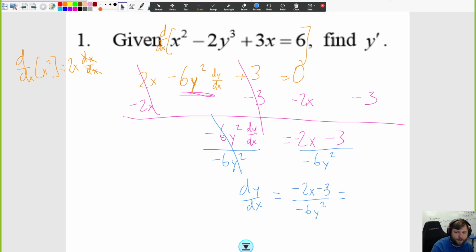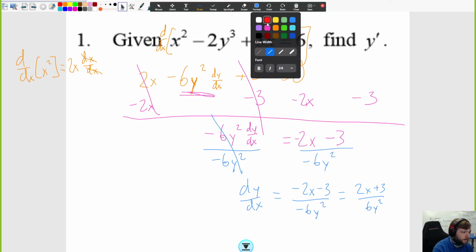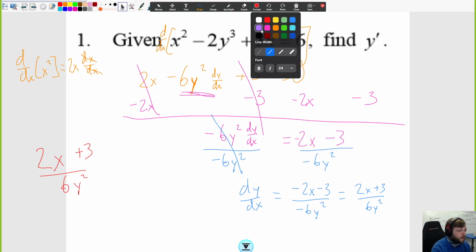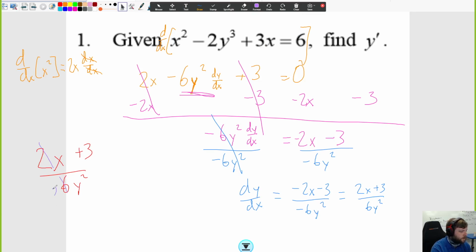Now, can you simplify it? Sometimes you can. Actually, since everything is a negative, I can switch this to 2x plus 3 over 6y squared. If this was a multiple choice problem, sometimes you might have to do some rearranging or some canceling things out. A note here, as a common mistake, this is a sidebar, but if I had this 2x plus 3 divided by 6y squared, some people might go, oh yeah, I know what I can cancel out. The 2 and the 6, and this turns to 3, this turns to 1. So it's x plus 3 over 3y squared.